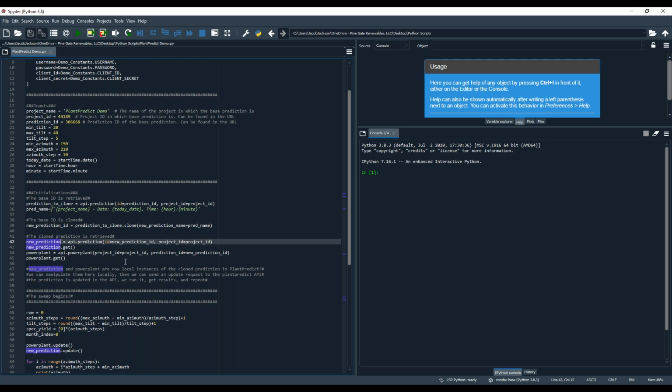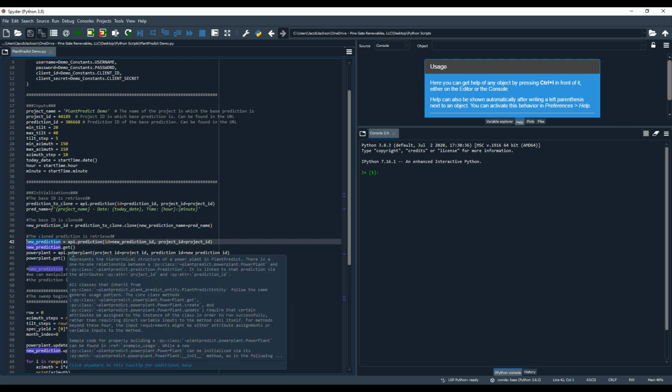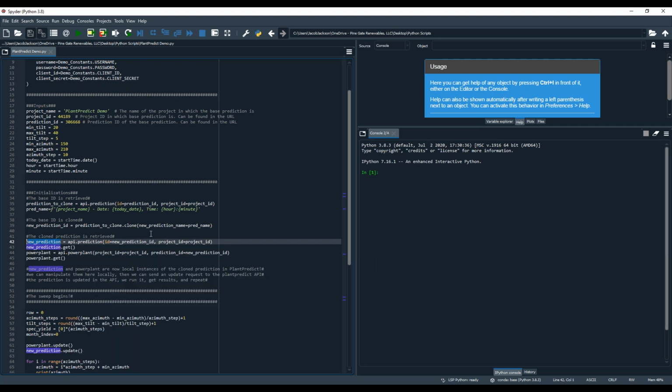Why do we want to do something like that? Well, that gets into object-oriented programming and things like that. But one of the ways that I think about it is, if you fetch the entire prediction and bring it locally, you then don't need to know everything about it. You can just access the things you need to know, like in this case, tilt and azimuth.